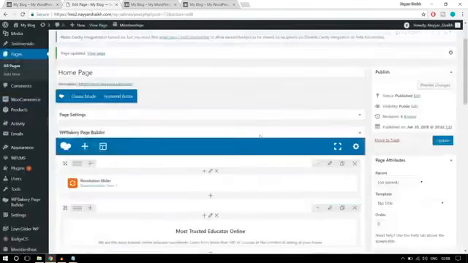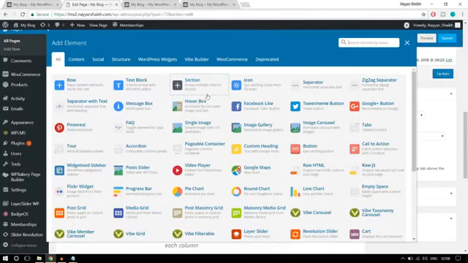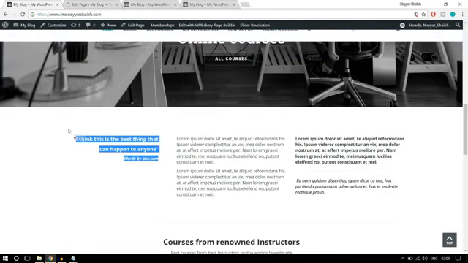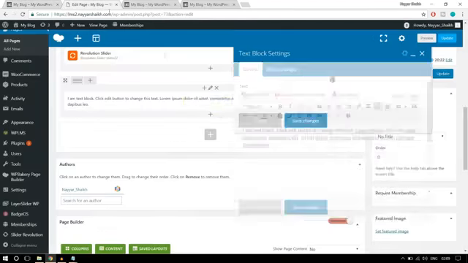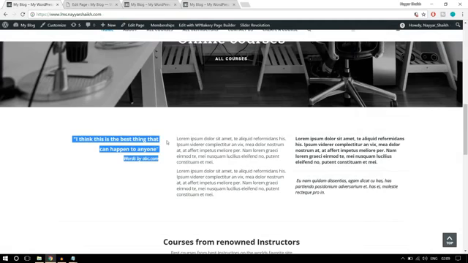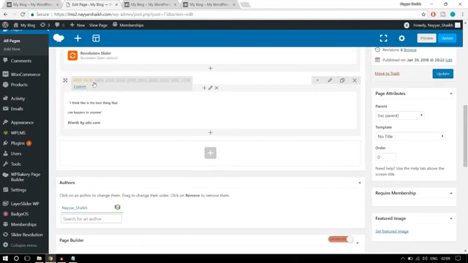Okay, so come back to this page, click on add new element, and again we'll select text block. Now let's copy this simple text from here so that we don't have to type anything. We'll just copy and paste it over here. Click on save changes. Now again here we have 3 different columns. So again I'll hover over here, and this time I'll select 1/3 plus 1/3 plus 1/3. It will add 3 different columns. Okay, so we have column 1, 2 and 3.